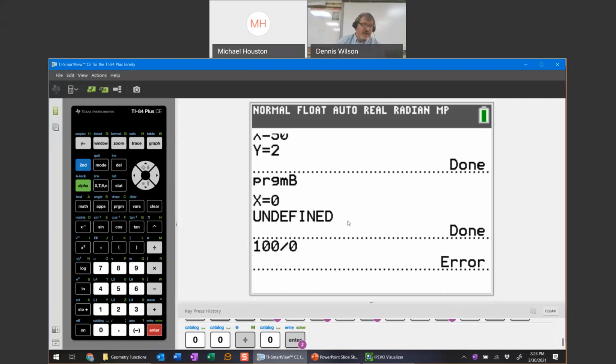And I can communicate to my students then, well, what does it mean that it's undefined? Why did your teachers call it undefined? I don't know. They just said if I divide by 0, the answer is undefined. Now, what does it mean to be undefined? I love to hand a dictionary to a student and tell them to find the definition for some made up word. They'll go searching for that definition and they're like, it's not in here. That whole idea is the same here. My program went looking for 0 in the domain, couldn't find 0 in the domain. It's like, wait, there's no definition for 0. There's no output for 0. So it's undefined.